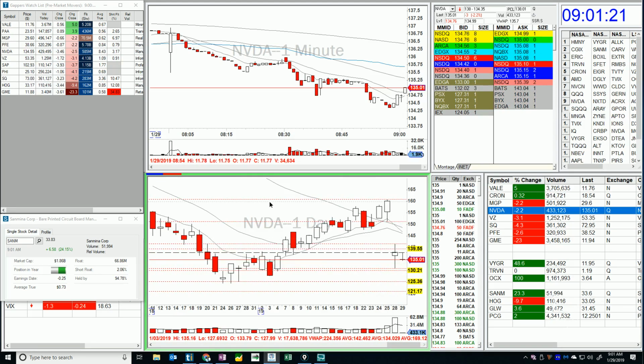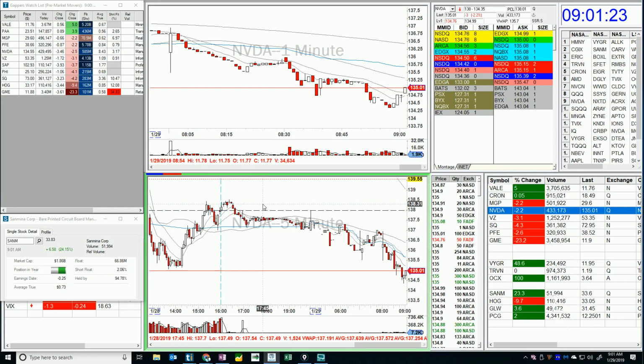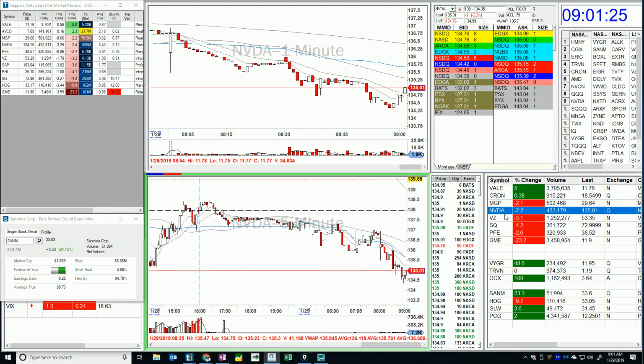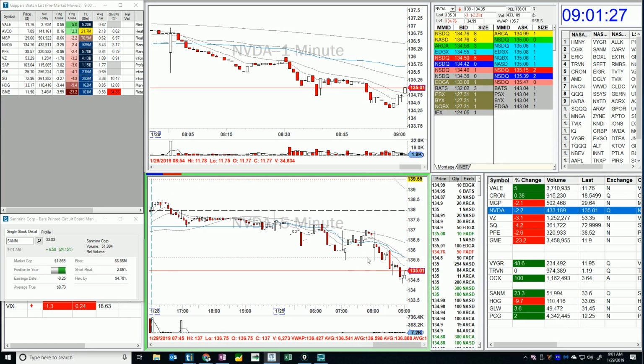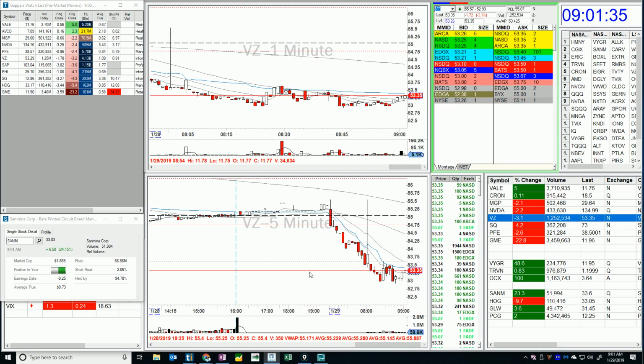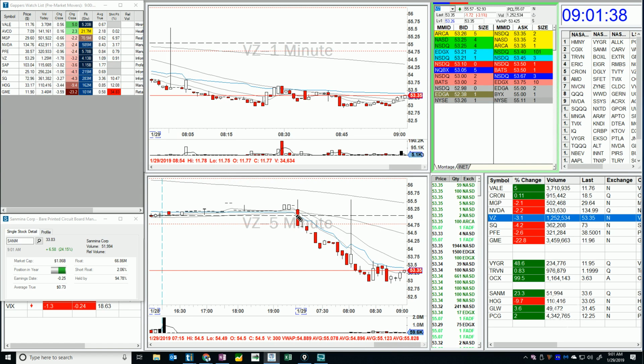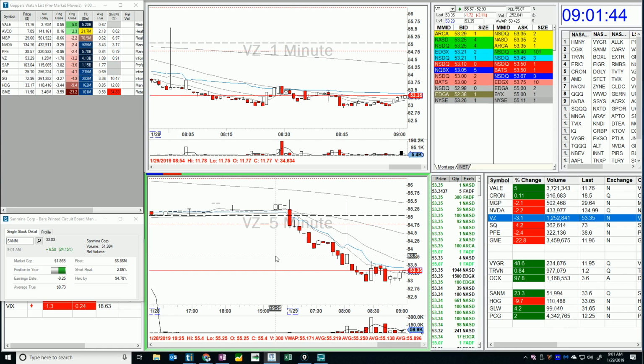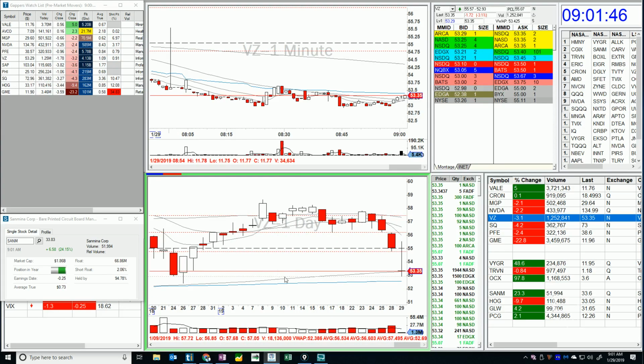All right, cool. So it's starting to sell off a bit now. Nvidia is definitely in play. It's starting to be a good pre-market action, right? From here, it doesn't look great. Now it's starting to build a nice flow here, so that looks nice. Verizon also, another great pre-market action, guys. Look at this flow happening, building a base here, maybe a double bottom in the pre-market. That's the type of action you want to see for the open. So let's mark the low of the pre-market at the moment at 52.93.